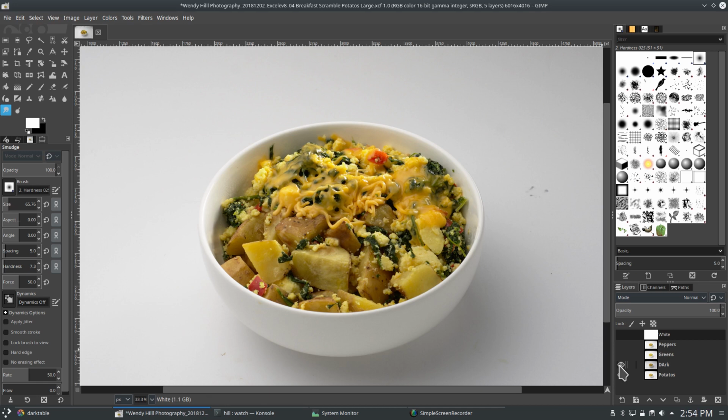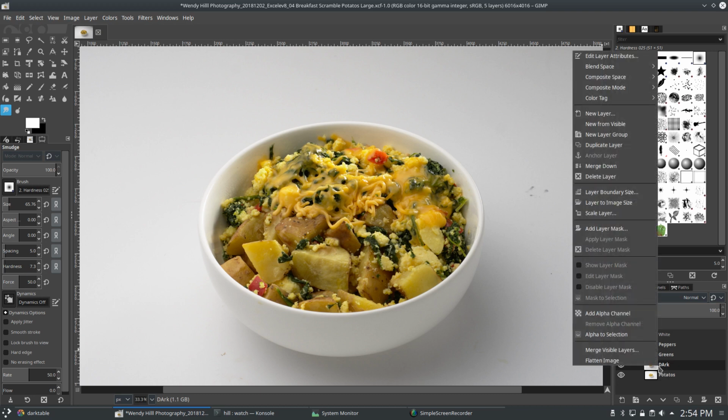And for this, I like to use a Wacom tablet. I honestly don't know exactly how you're supposed to say that. I've heard it Wacom, I don't know. I'm going to use my graphics tablet to help with this. And I like it because it gives me just a little bit more control. I seem to be able to hit the layers that I like. And it also seems to be easier on my wrist. I do have a vertical mouse, but the tablet just seems to work better, more fluid, easy movements.